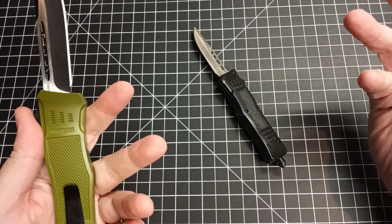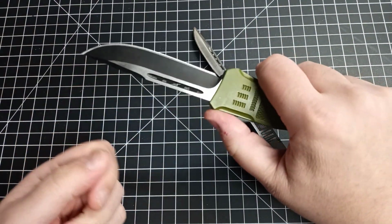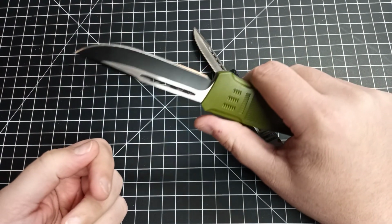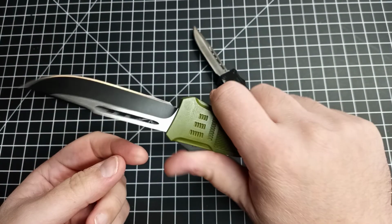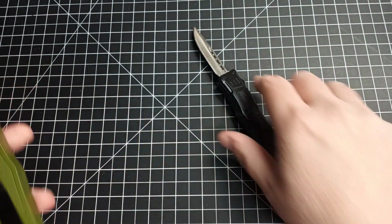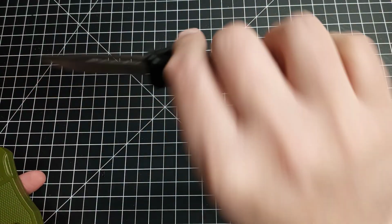It's a lower quality knife, and to be honest with you, there are OTFs that are a lot more expensive than this that have some blade play. Now, if I paid like $800 for it, I'd want less blade play or no blade play. But it's not $800. It's $26.99. And for that matter, I think this one was like $21 or $22. Highly recommend this one also.